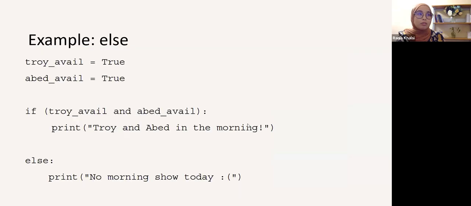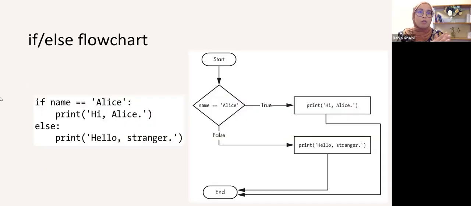Let's go back to our slide. So mainly we're covering this part of the code. Next we have the flow chart. I started with the only if flow chart. Now I'm showing you the if-else flow chart. So in this flow chart, it's corresponding to this code. If name is equal to Alice, for sure we have the start, the end, and the question or the if clause is only with this diamond. And otherwise, these are the things I'm going to do, the actions.